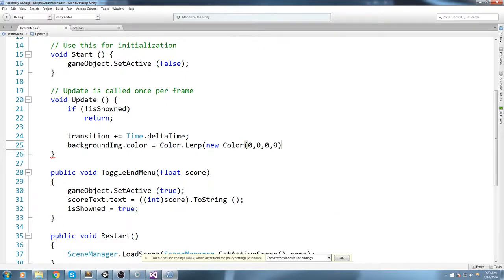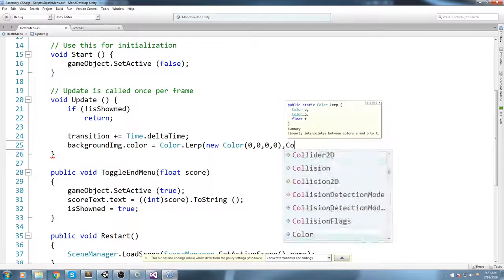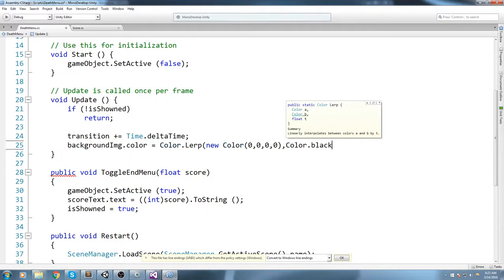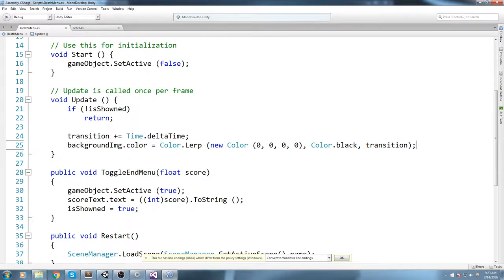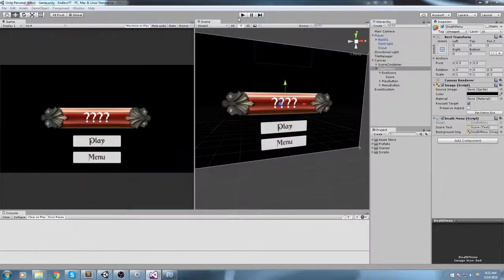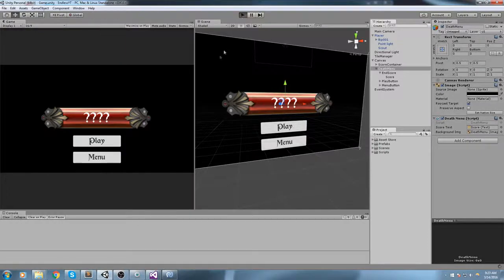So we'll lerp from a color that has nothing on it, not even alpha, to color dot black, which pretty much stands for 0, 0, 0, 1. And then the transition float is going to be at the end. So transition right there. Okay, I know that I went a little bit fast, but let's just try this out and hopefully everything works.